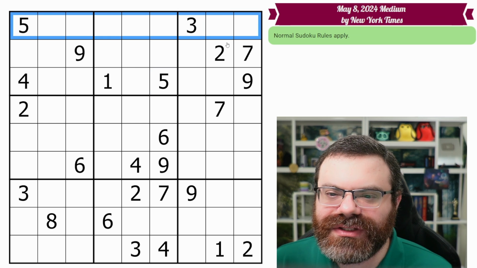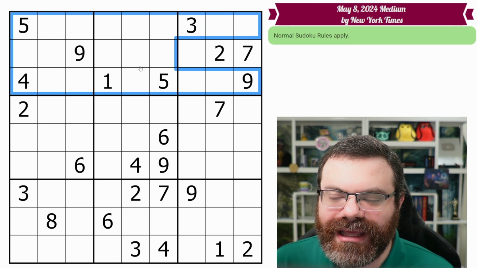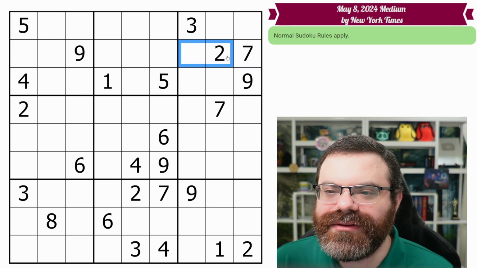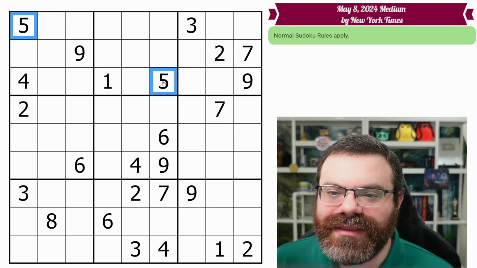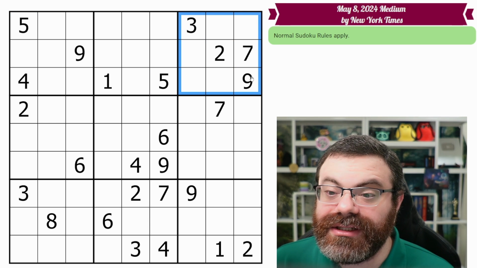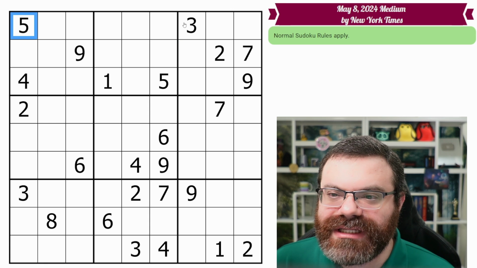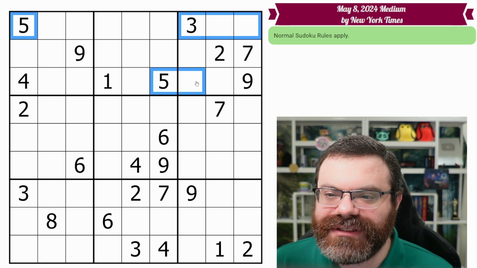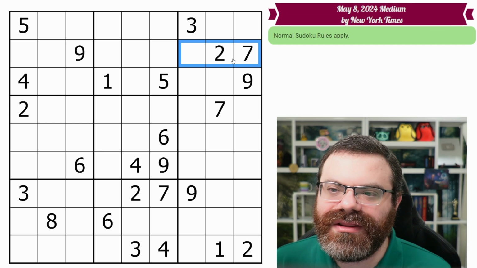So this 5 is in this row, and this 5 is in this row, and also this box and this box have the 5 as well. And so these are the 3 cells that we've reduced 5 to. Another way to think about that is this box still needs a 5. These 2 had one, this one doesn't. This 5 says not in these 3 cells, and this 5 says not in these 3 cells. And so we get the same result, that 5 needs to go in one of these 3 cells.